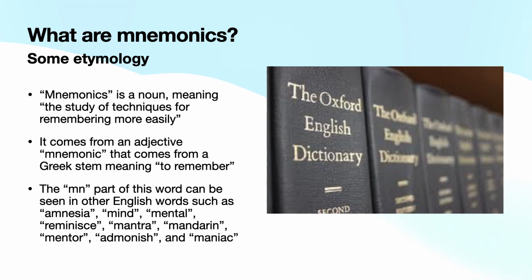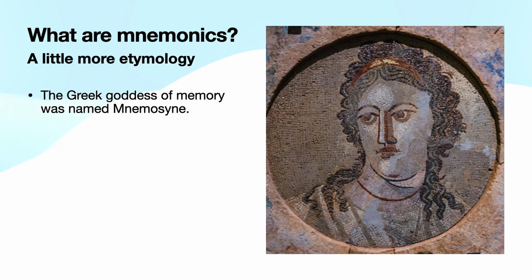So you see all these MN combinations. That's a lot of words from this root, and there are dozens and dozens more. One other word that has this MN stem in it is the name of the Greek goddess of memory, pronounced Mnemosyne in modern English, with the initial M silent, but pronounced with the M in ancient Greek. There are some really interesting stories told about her.